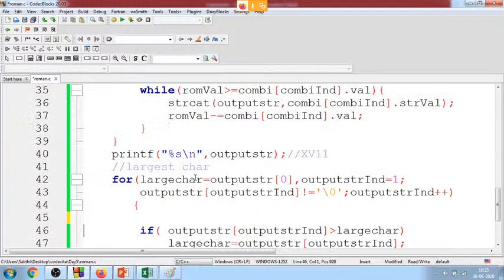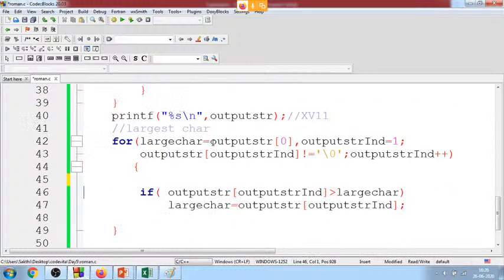Everything is fine. Okay, largest character, we are finding the largest character variable as declared and initialized to output str. Okay, output str assign index.